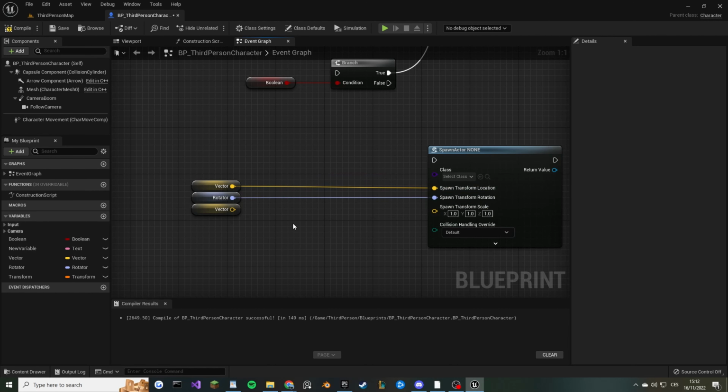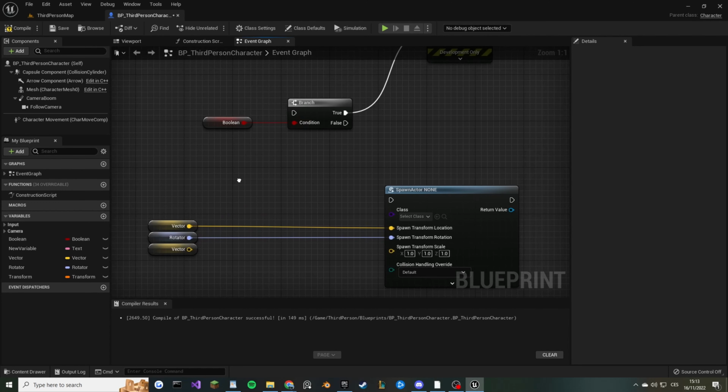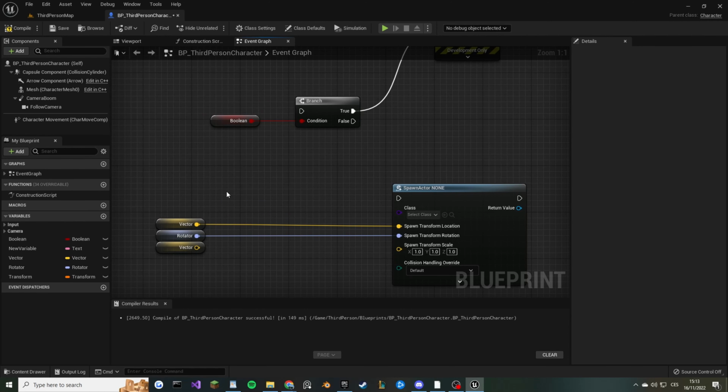Now that pretty much covers all the base ones, but there is still one more that I want to talk about, which is object-based variables. Now object-based variables are way more complicated, and I'm not gonna get much into them because I think in order to actually explain them properly and how they can be utilized, they just need their own video. But in short, they are primarily used for references.